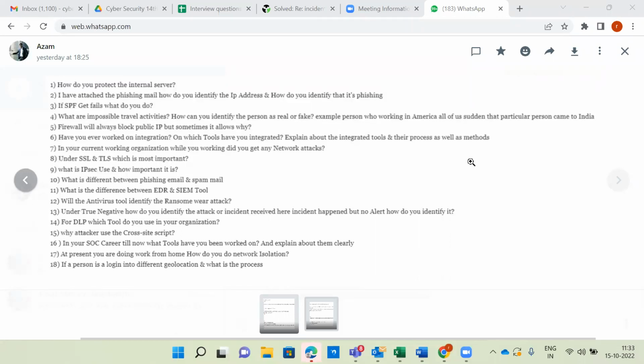Not at all. So what I will do in this scenario, in case any unknown incident is received, I will check standard operating procedure documents, playbooks or runbooks. In case it still doesn't exist, then I will check the knowledge base. If it is still not in the knowledge base, I will check Google or YouTube related to that particular incident.